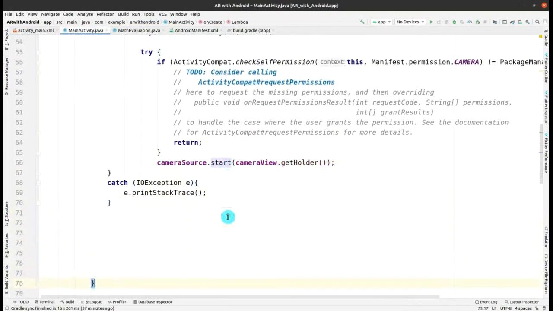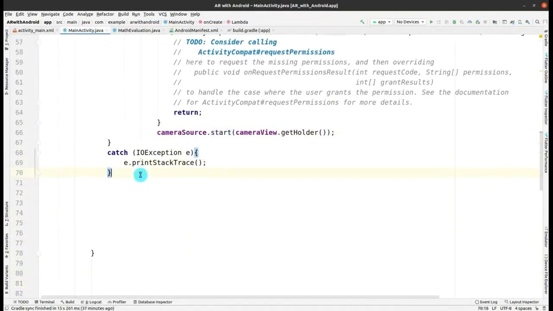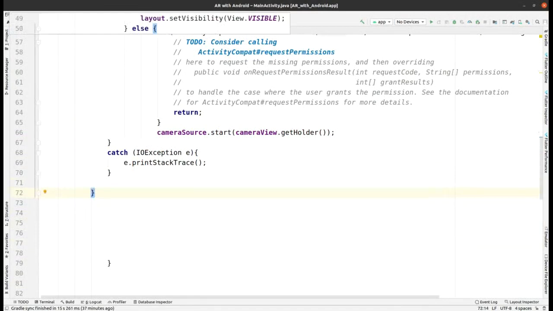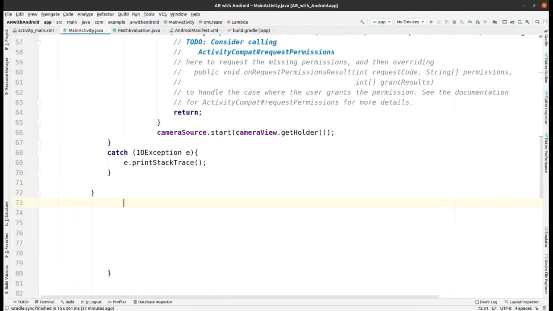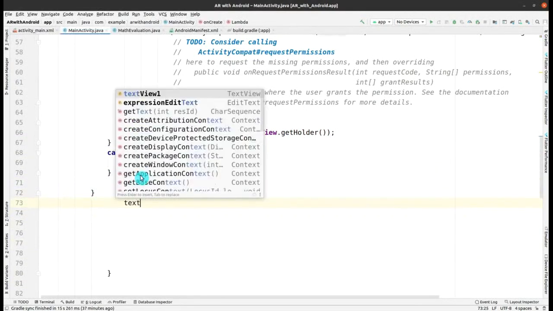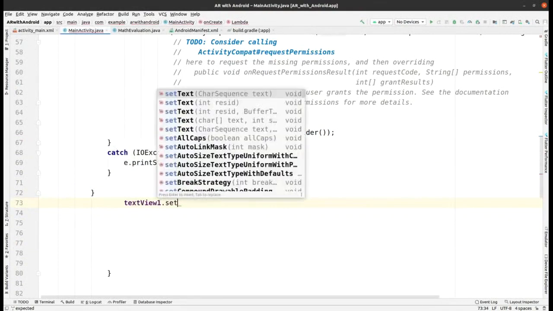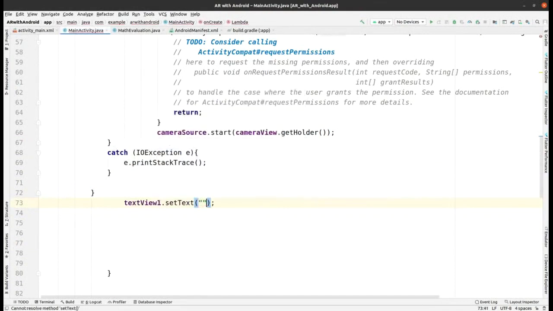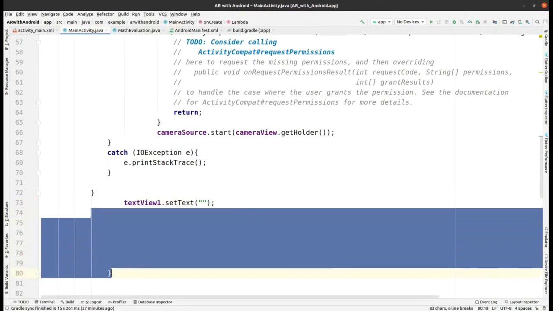Automatically the self check permission is added, and now let me remove this extra space from here. As you can see that I'm removing it. And now text view 1 dot set text null. Let me remove this.